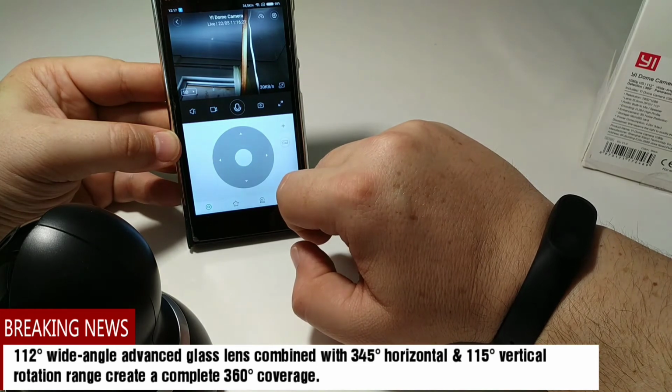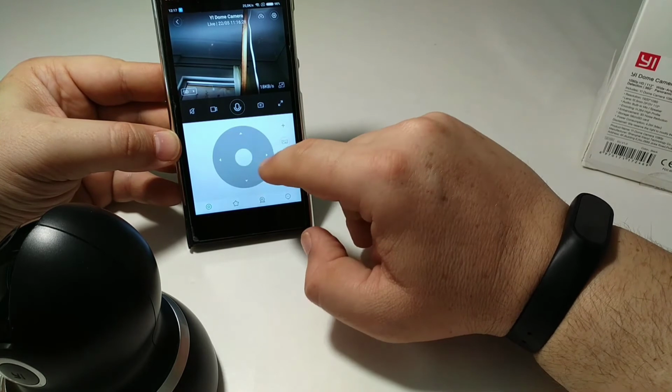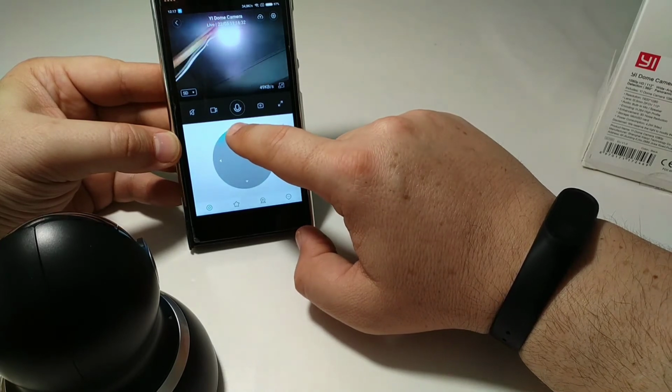Here is the sound, but I close it because I speak and it will make waves. Very good quality of the image.